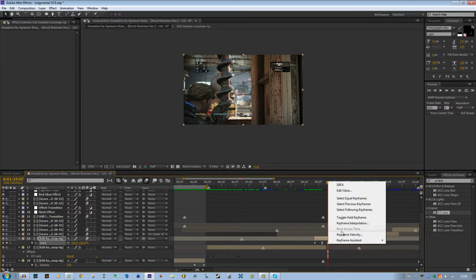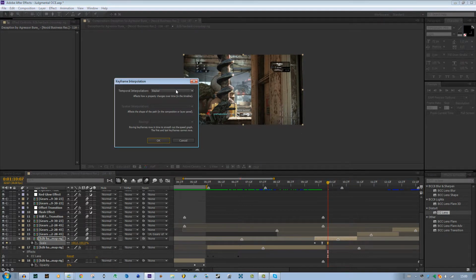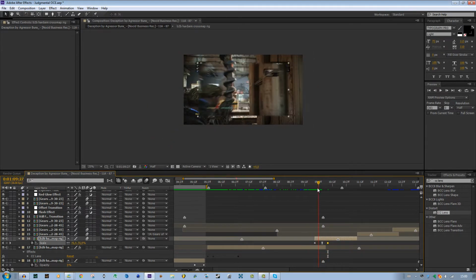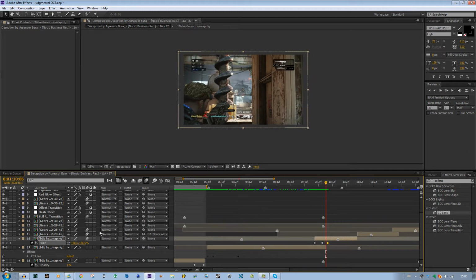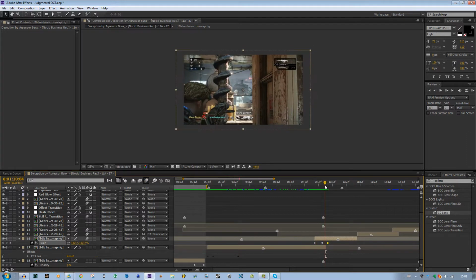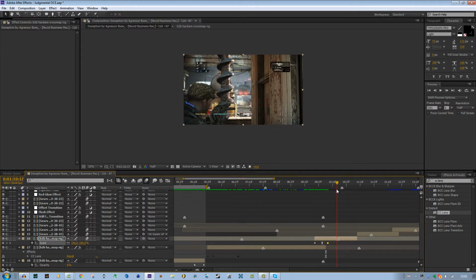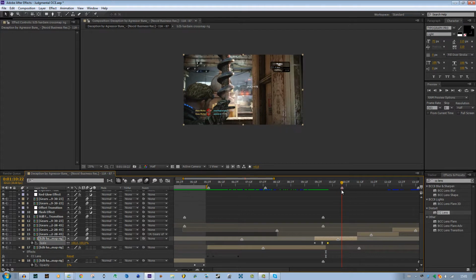And this one, you don't have to notice what I'm doing right now, but I just removed the easy ease. So it goes like this. And also check the motion blur box over here and over here for the composition itself. So I did that. Very simple. And here I just synced it to the music.